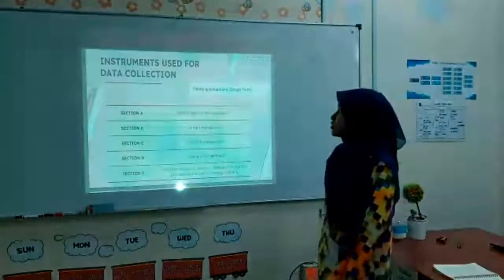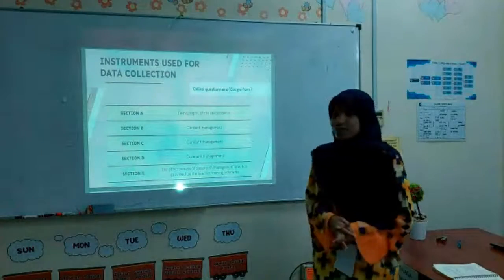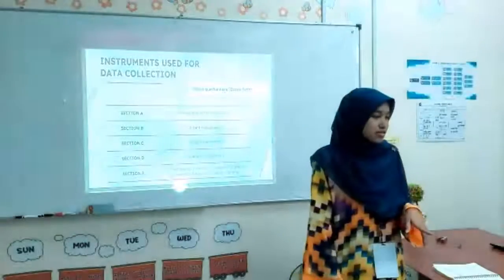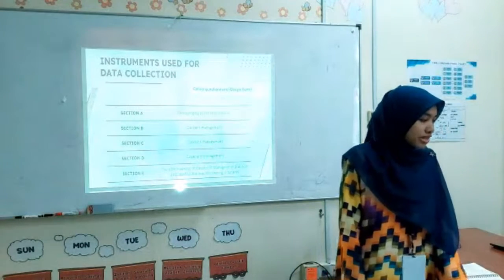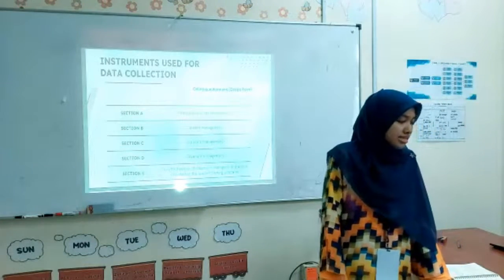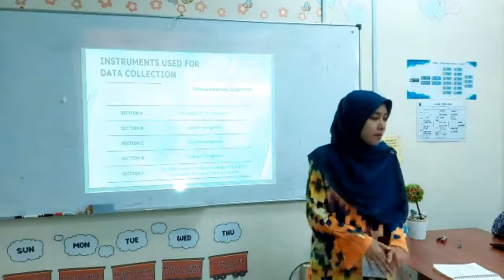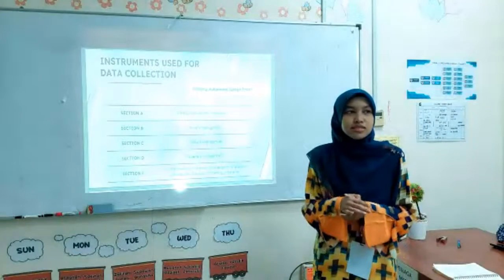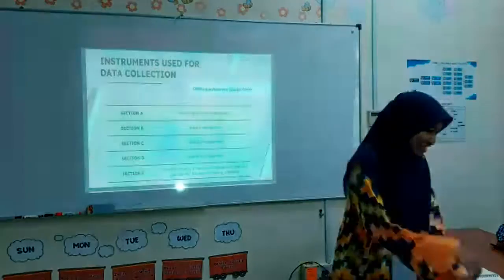For the instrument used for data collection, I use an online questionnaire, which is Google Form. In this Google Form, there are 5 sections. For section A, the respondents need to fill out their demography. Section B covers content management, section C conduct management, and section D component management. Section E covers the effectiveness of classroom management practice provided by the teacher training program. In this Google Form, they rate the statements on a 5-point scale.